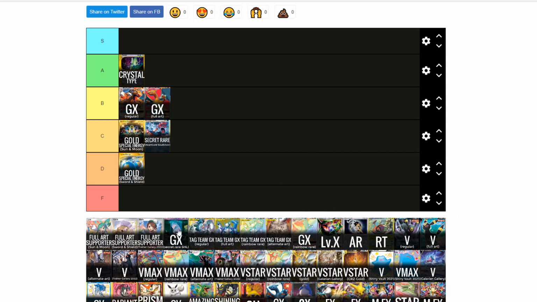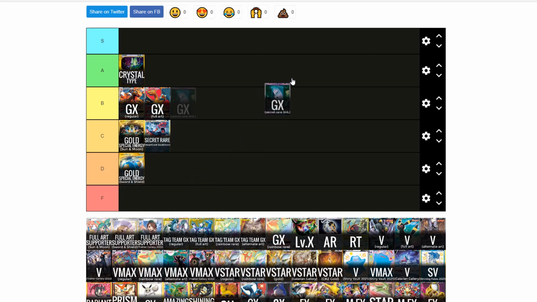Next up we have the GX Secret Rare from Shining Legends. Just this one GX, and it is a great looking card, so we're just going to put it here. Some people count it as an alternate art. I don't really see it as that, so I put it as a separate category. If you consider it an alternate art, then you consider it an alternate art, right? But we do have a separate category for alternate arts.